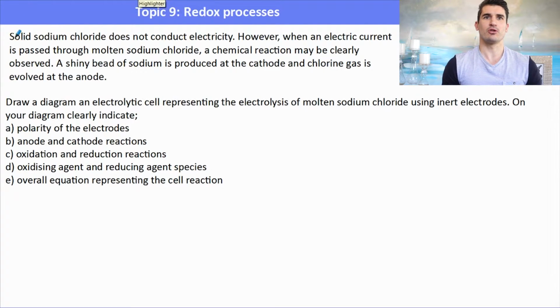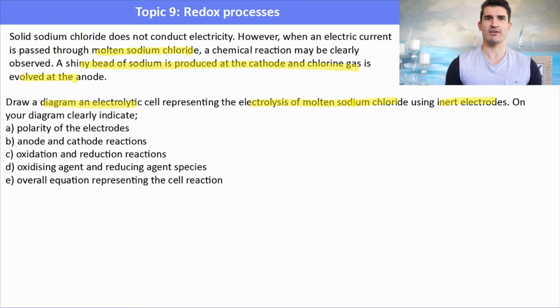So solid sodium chloride does not conduct electricity when it's a solid. However, when an electric current is passed through molten sodium chloride, a chemical reaction is clearly observed. A shiny bead of sodium is produced at the cathode, and chlorine gas is evolved at the anode. Draw a diagram of an electrolytic cell representing the electrolysis of molten sodium chloride using inert electrodes.